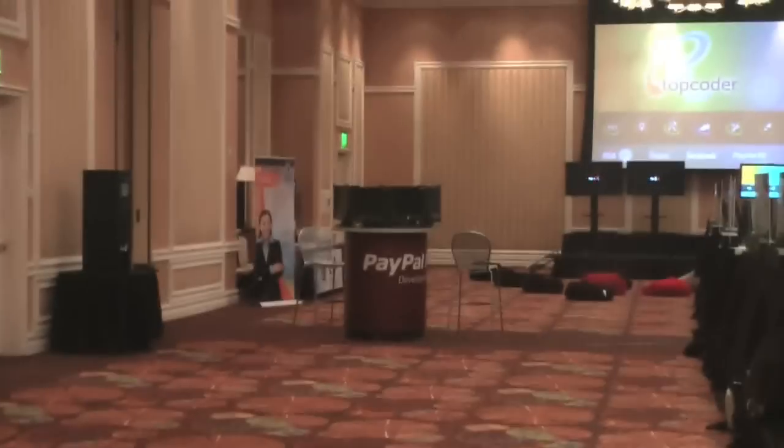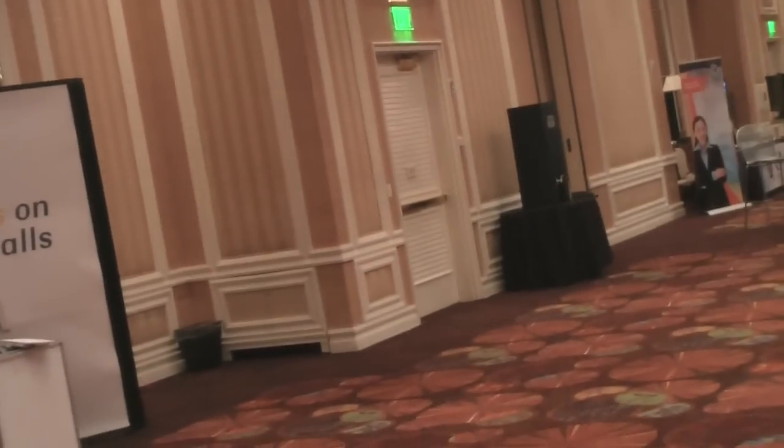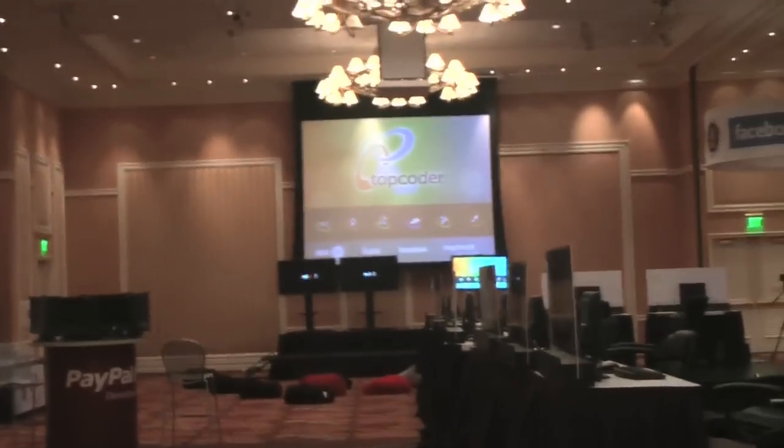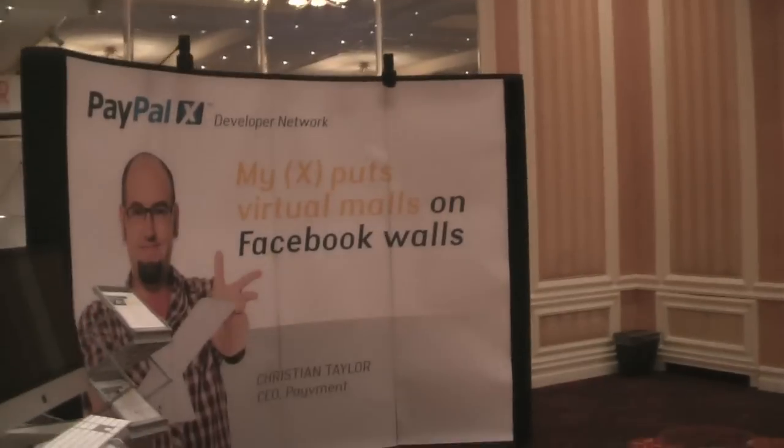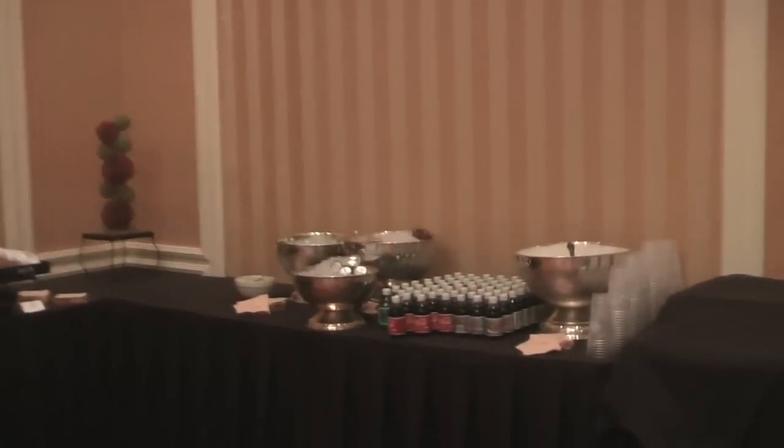Here's what the Topcoder Arena looks like. It's a big rectangular place with the stage in the center where the machines are and various booths by the sides, like this booth to the left, which is the PayPal X booth, one of the sponsors of the competition, and this refreshment booth with some Coke.